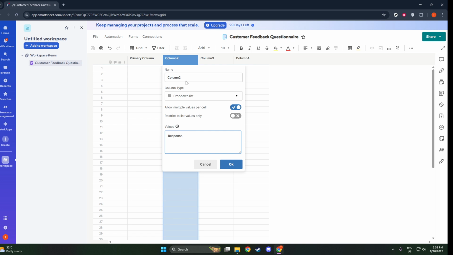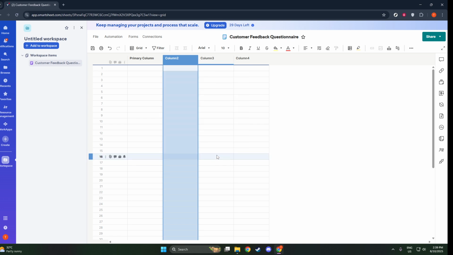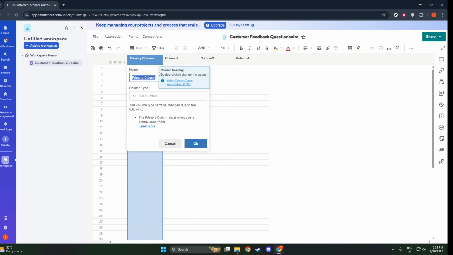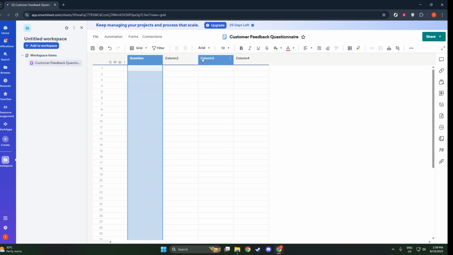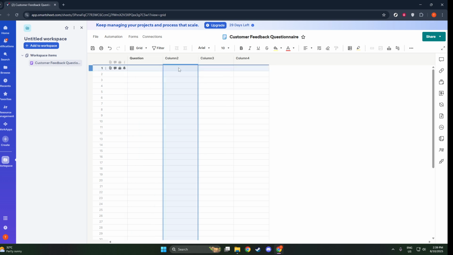Alternatively, if you are collecting specific categorical data, you might prefer a drop-down list. Meanwhile, a checkbox is ideal for simple yes or no queries. These choices help ensure that the data you collect is consistent and easy to interpret. Properly configuring your columns not only enhances readability, but also streamlines data analysis down the line.